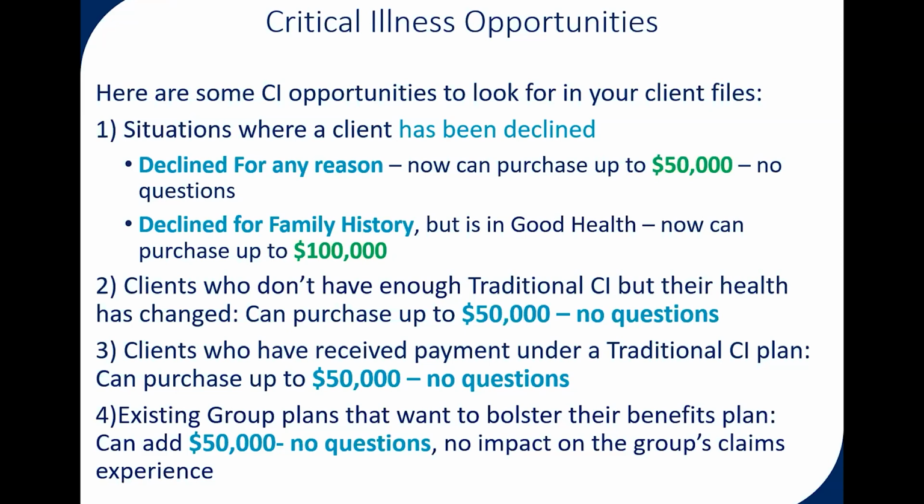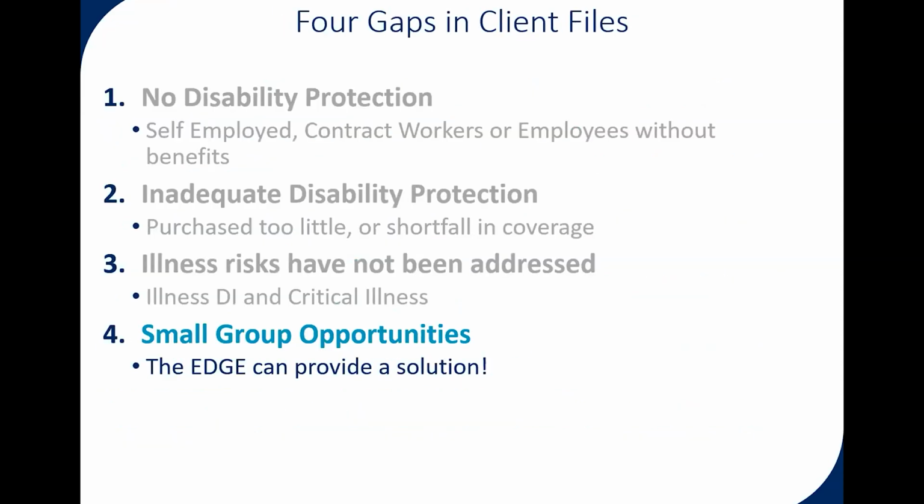conditions through the EDGE. And then maybe you've got a group plan out there that you're the agent of record on, and maybe they're interested in bumping up their plan, adding on some CI for their employees. You can add up to 50,000, as I said, with no questions, and there's no impact to that group's claims experience.